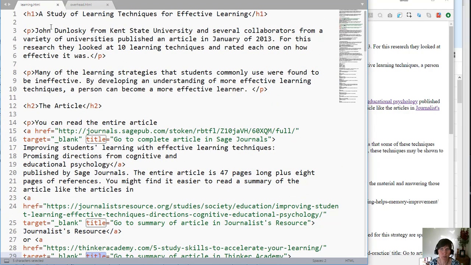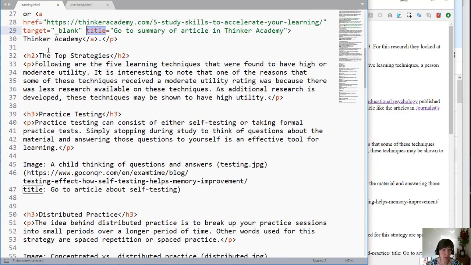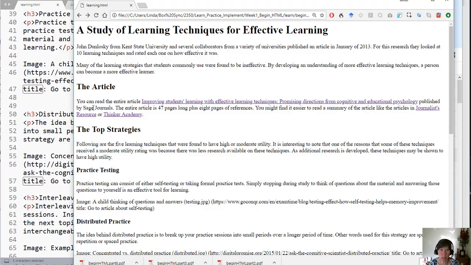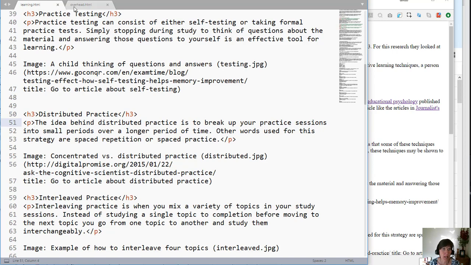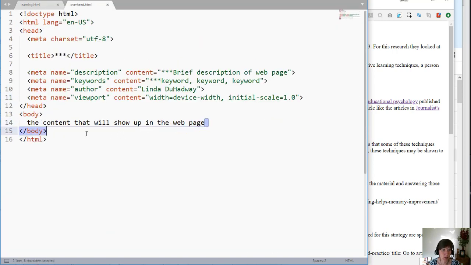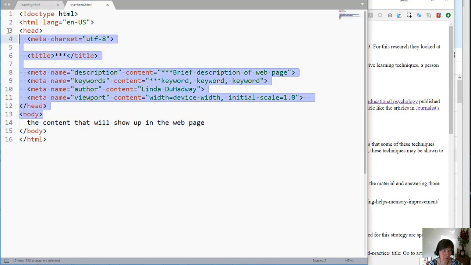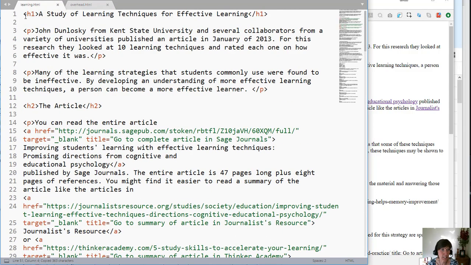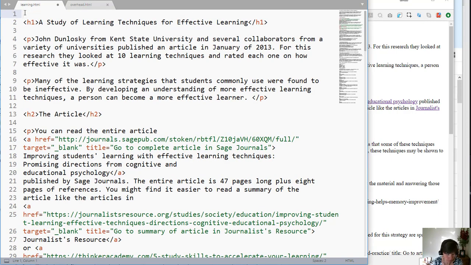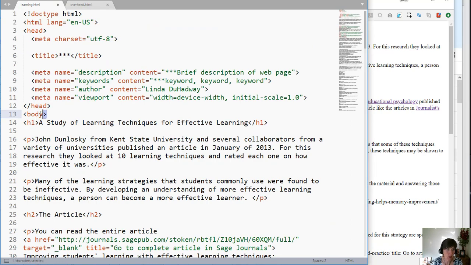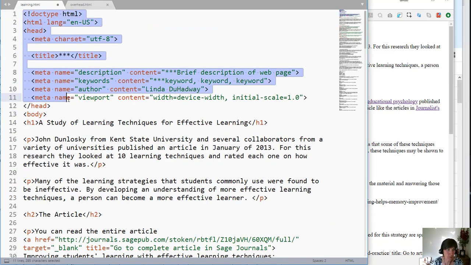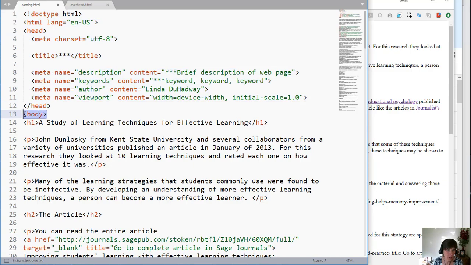Everything that we have so far is the content. It's the part that we want to show up on the web page, right? And if you remember, everything that's supposed to go on the web page goes inside the body tags. So what we want to do is take that opening body tag and everything above it and put that at the very top of this web page. And we just paste it right there at the top. And that's the opening body. That gives us all of that top overhead. And then it opens the body.